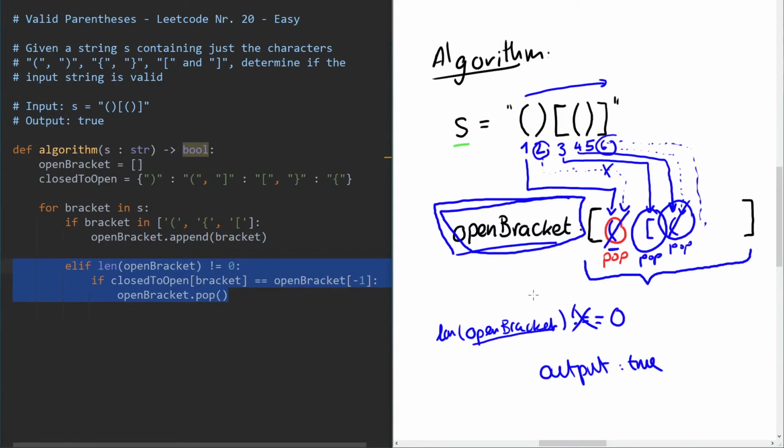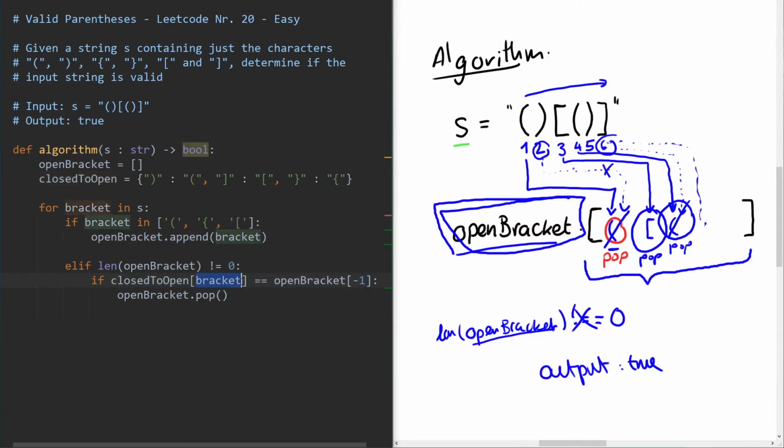So we have open brackets that need corresponding closed ones. And if that is the case, we're going to check if the last open bracket which we added to the open bracket array has a corresponding open bracket, and that is also the one we're currently looking at.